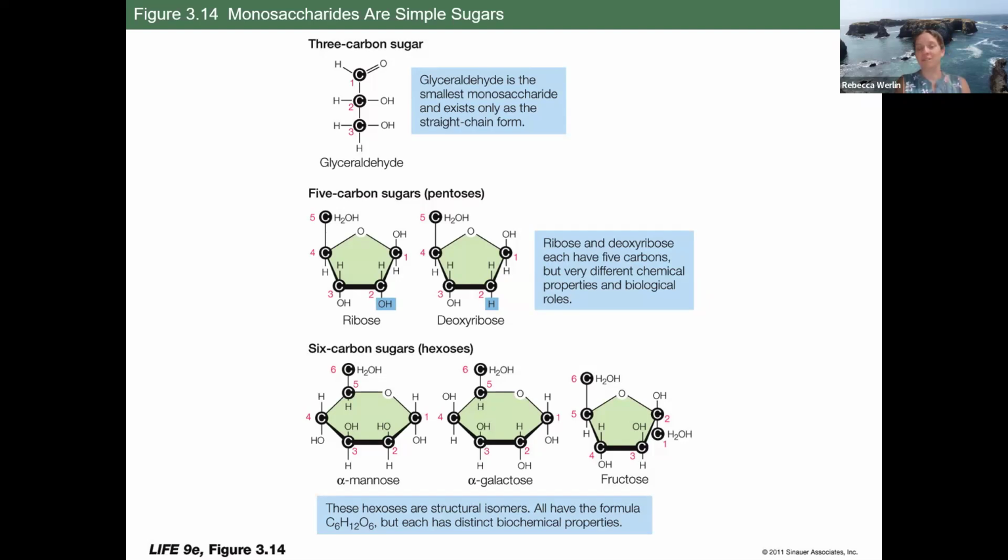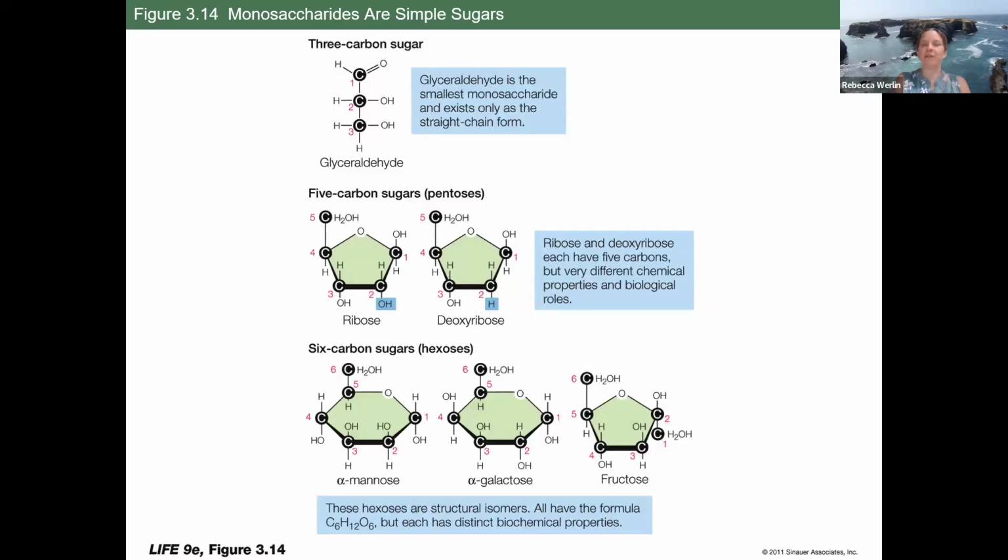And that tiny difference, 1 oxygen atom, is as different to our cells as a boat and a chair. Totally different molecules. One tiny oxygen, present or not present, completely different molecule. And our cells don't make mistakes. It's really amazing that such a subtle difference is so clearly different to our cells.